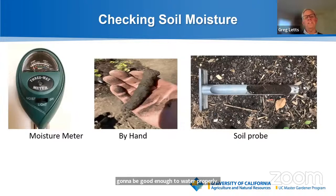So how do we check that soil moisture? There's a couple ways to do that. You can use a moisture meter, and that's got a graded scale on it that will go from dry to wet. The way it measures that is it measures the conductivity of the soil. The wetter it is, the more conductivity it has. Those work pretty well, but you can't really see what's going on in the soil. So my preference is the other two methods.